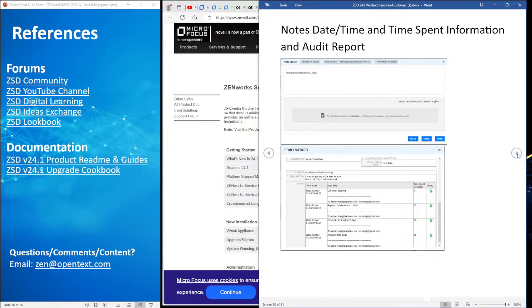The other things are notes, date and time spent information, along with an audit report. So we put time spent at the very top of the note, if it's designated. All right, so there's a summary there for that particular note, how long it took.